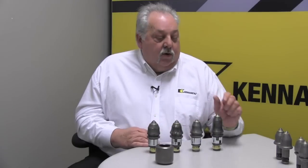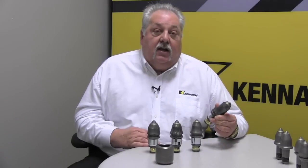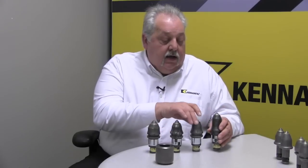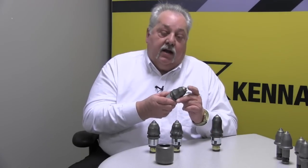Next, Steve's going to talk about some of the advantages of the DSDR tools. What I'd like to discuss in regards to the new DSDRX Series versus our old standard product will be the gauge length offered on six of the tools — two of which have a 3.5 inch gauge length, going from the bottom of the shoulder to the tip of the carbide, versus the other four tools which all have a 2.75 inch gauge length.